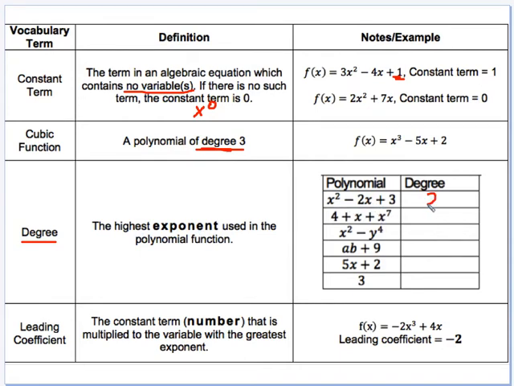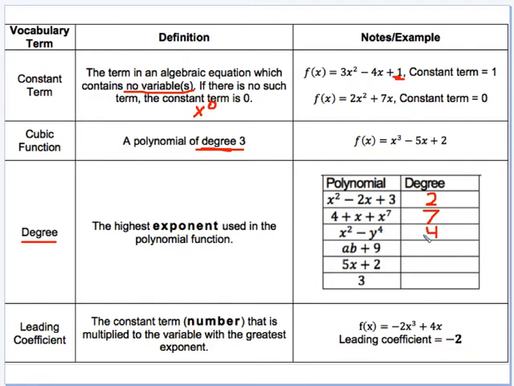So let's look at some examples. In this one, your degree is 2. In this one, your degree is 7. Notice that usually your polynomials or your exponents are in descending order. So 2, 1, 0. This one has a degree of 2, an exponent of 1, and an exponent of 0. So usually they're in descending order, but sometimes they're not. In this case, this one has the x raised to the 7th power at the end. Okay, it's perfectly fine.